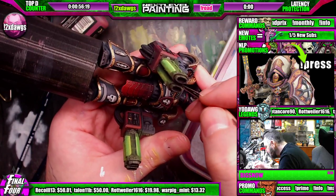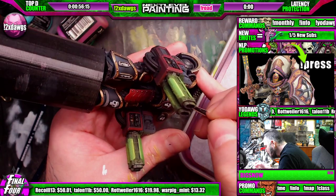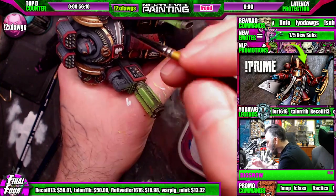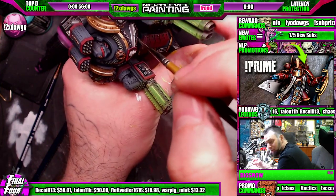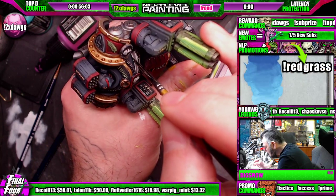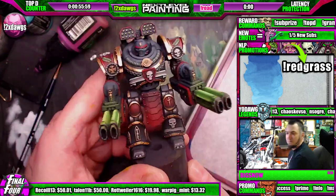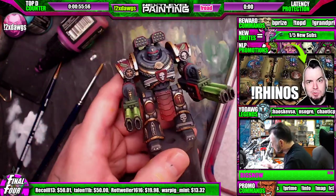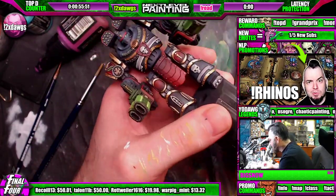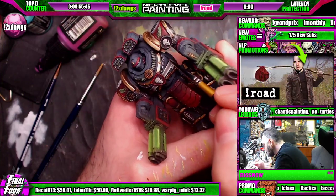Alright, right here. Those are tricky because those are long pulls and they're on a round surface. So you want to be careful. You want to scan your pullback zone. Make sure you don't bump into stuff. It's not even about putting dark lines where you think shadows should go. It's just literally about putting them everywhere to create borders.